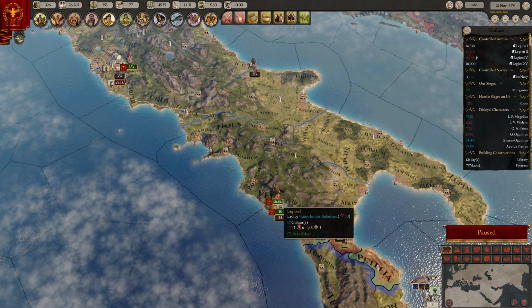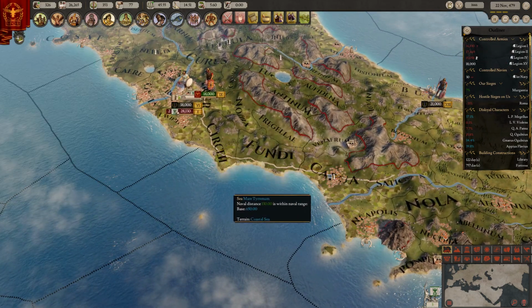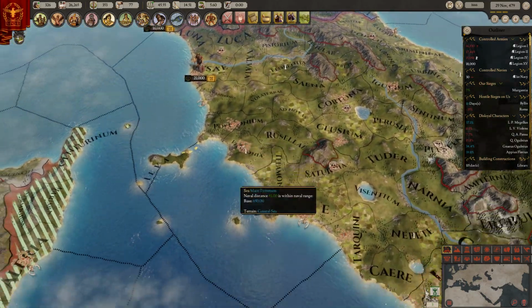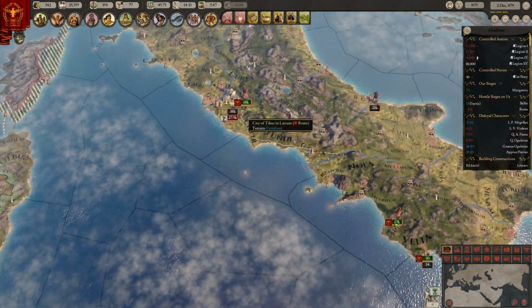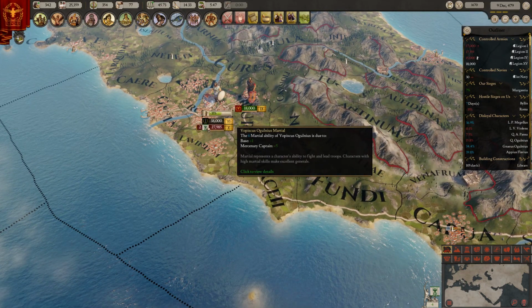So, gonna have you force march your way all the way up here. Even though you're gonna suffer some attrition, that's fine. So, hopefully Rome can hold on for quite a bit here.